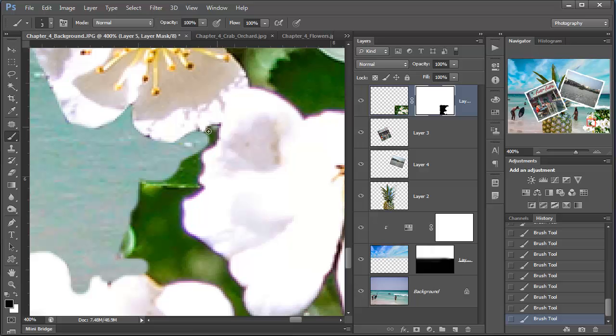Then you make your brush a lot more petite. You don't want the purple fringing of the edges on there. And once you make those nice marks, then you can make your brush a little bit bigger and paint to get rid of more quicker.